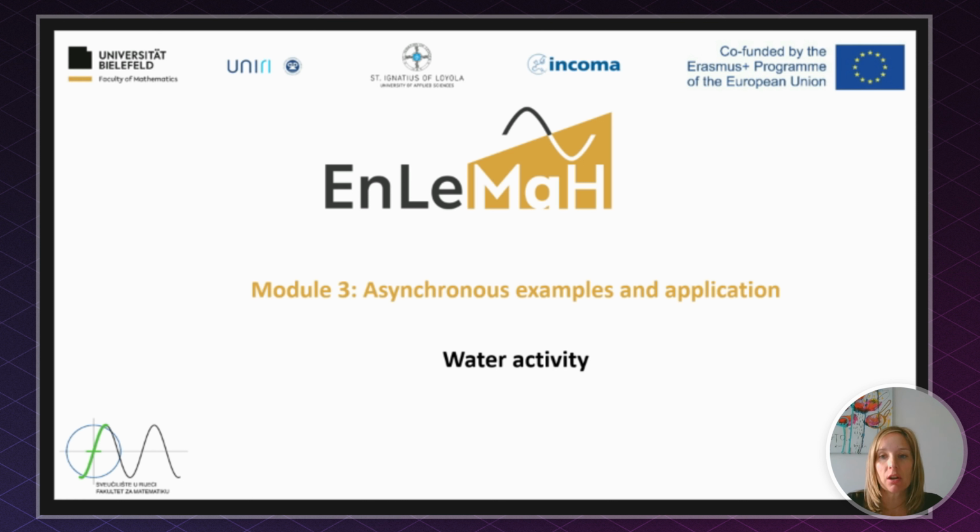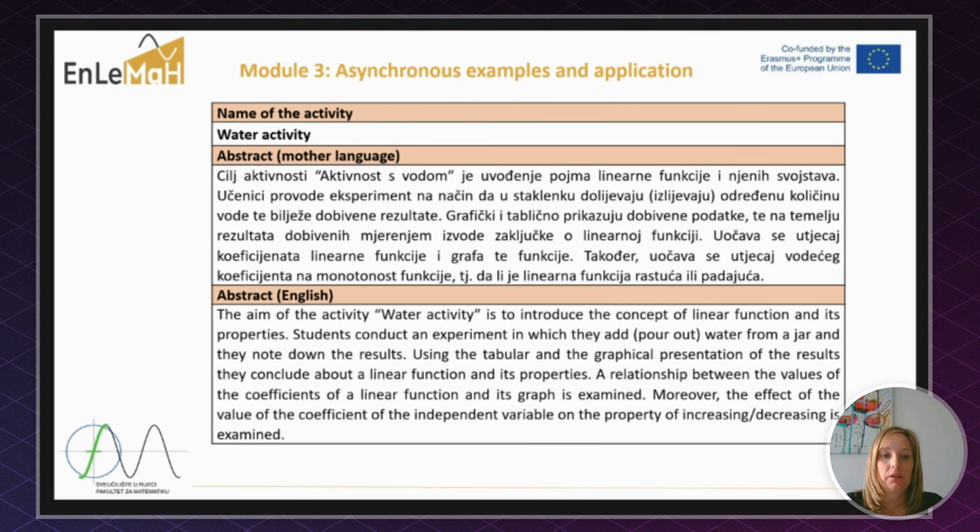In this presentation, one example for asynchronous learning will be presented. The name of the activity is Water Activity. The aim of the activity is to introduce the concept of linear function and its properties. Students conduct an experiment in which they add and pour out water from a jar, and they note down the results. Using the tabular and the graphical presentation of the results, they conclude about a linear function and its properties.